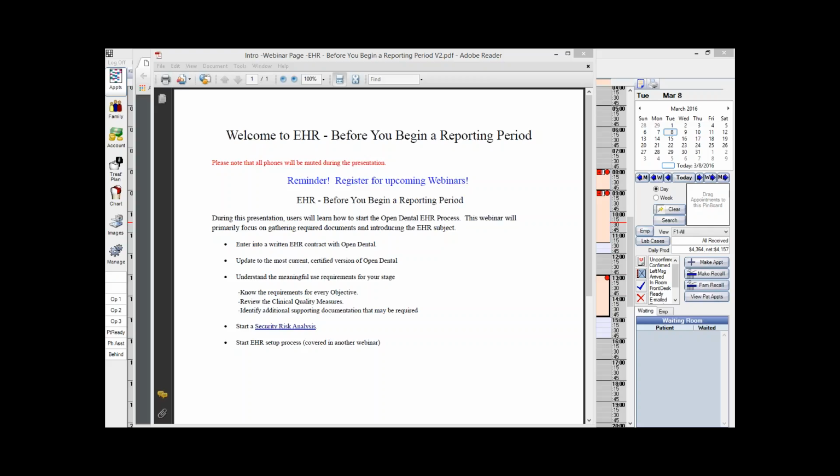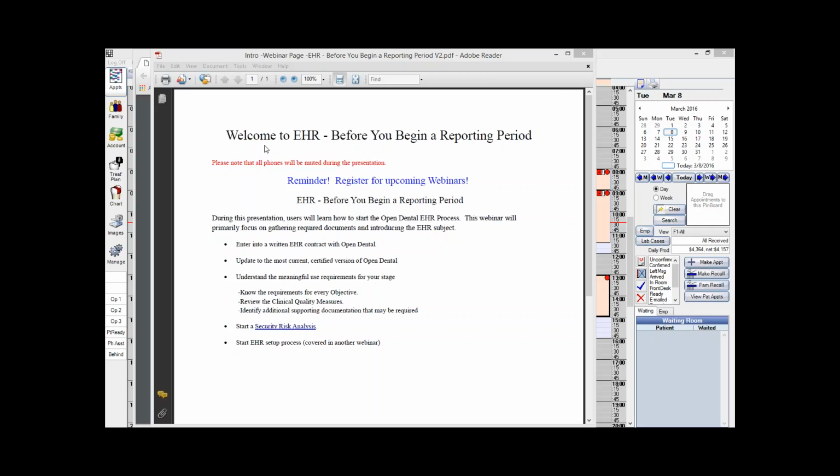Before a meaningful use, or MU, reporting period, we recommend a minimum of 1 to 2 months of preparation to set up EHR options, learn the objectives, and practice entering patient data. As you progress, reporting period lengths may increase and requirements may change. This means that you will need to identify future needs and requirements quickly, often while completing a reporting period.